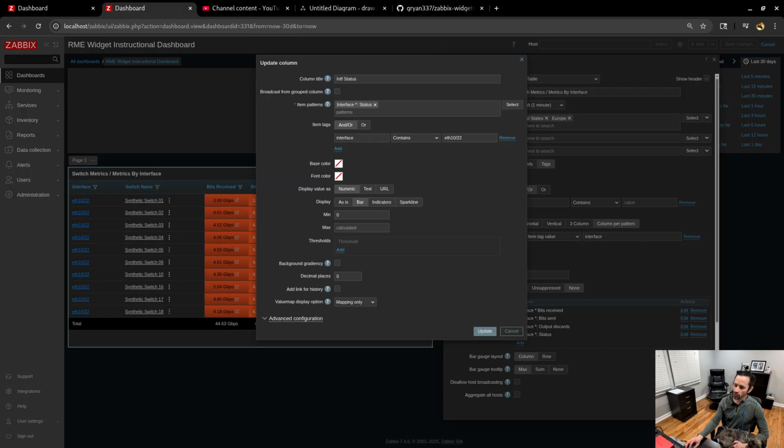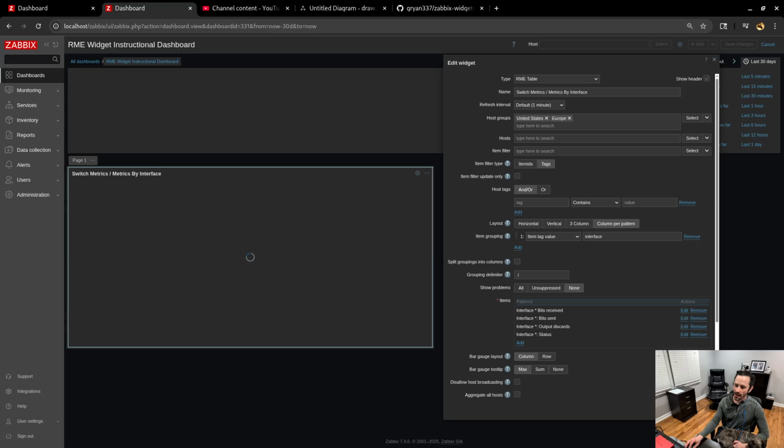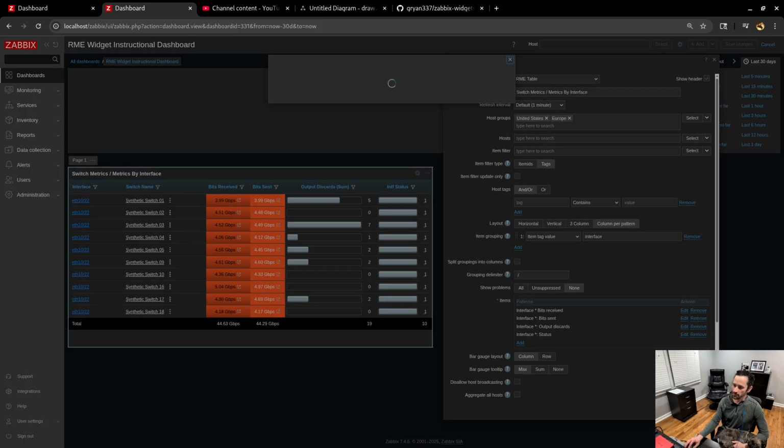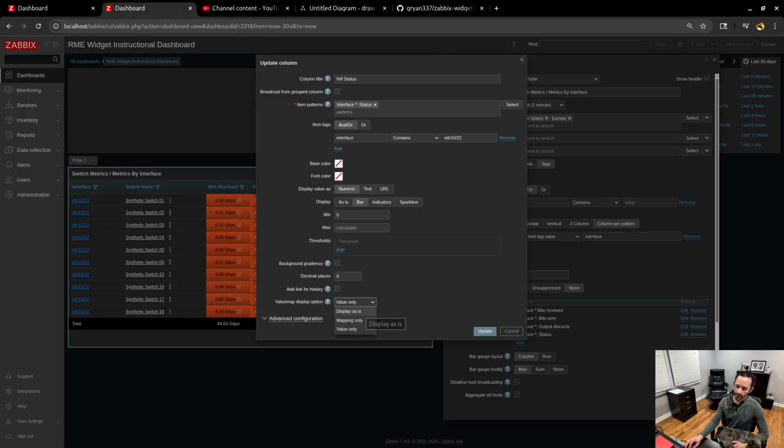Is there a use case for showing the value only? I think I've come across one in my experience. I don't remember what it was, but I do know it came up once where it actually made more sense to just show the value only. In this case, for the interface status, it doesn't. Actually, it could if 1 means up and 0 means down, but I think people tend to use different numbers to store true or false and up and down. But again, the flexibility is there if you want to display the value or the mapping, or display it as it naturally should be displayed using the built-in Zabbix features.